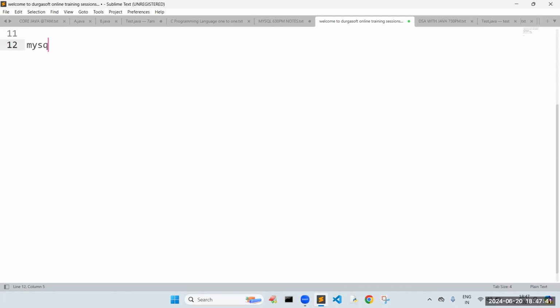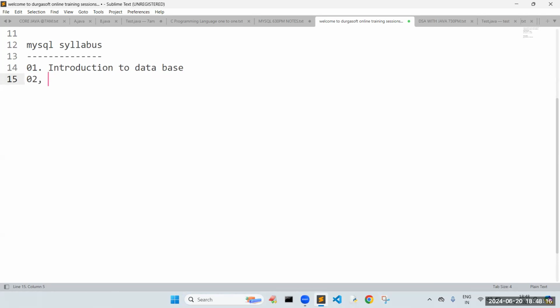Now let us talk about the MySQL syllabus. What topics are we going to cover under this? Coming to the syllabus, the first topic which we are going to see is introduction to database. Like what is meant by database? Why do we need to go for database? What is MySQL? Why do we need this database? If you want to store information, we already have the concept of files. Again, why do we need to go for database?